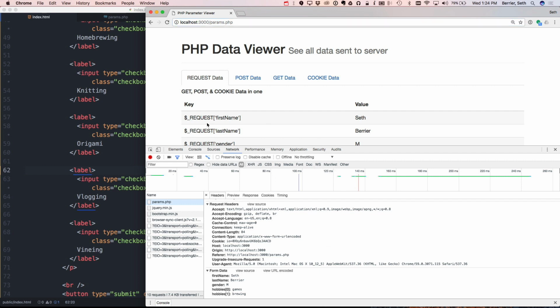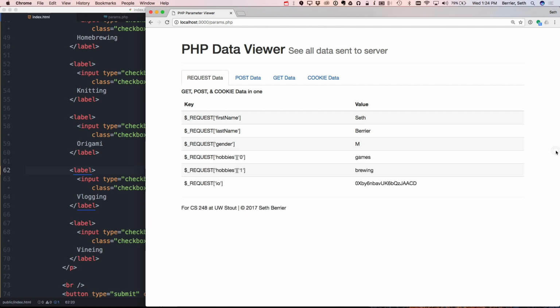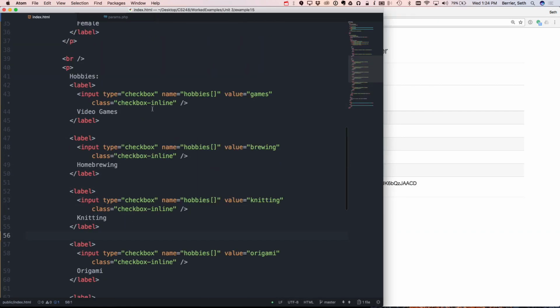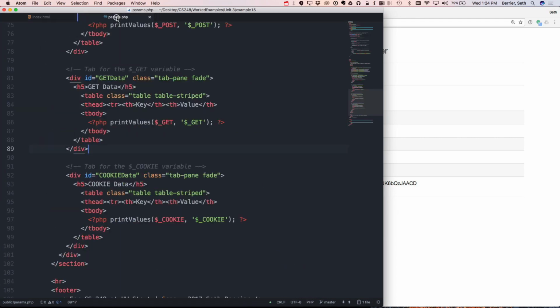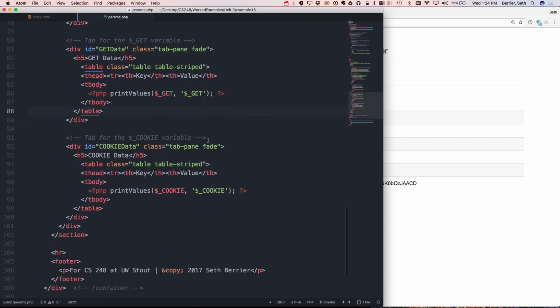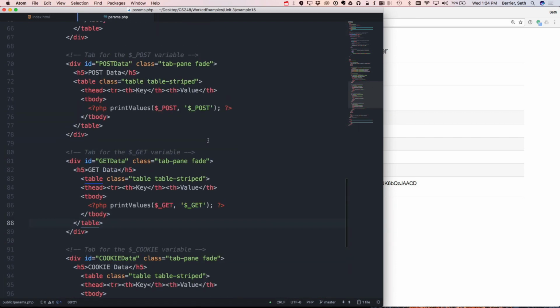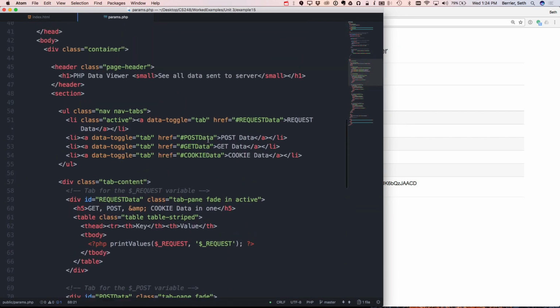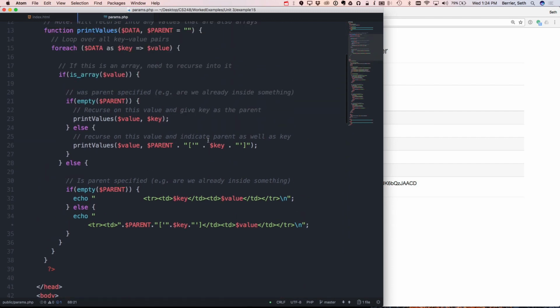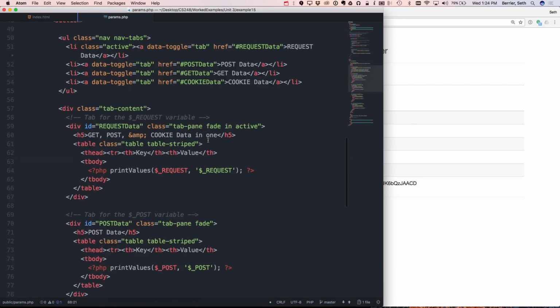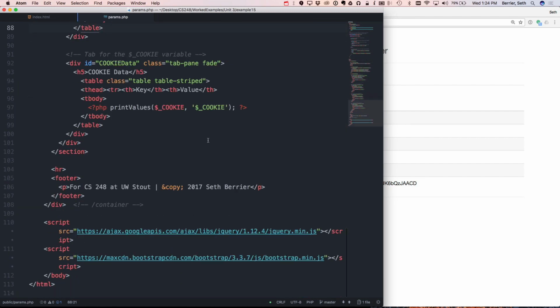With all that being said, we've seen now the basics of how we can examine the post and get data, what it looks like to pull that out over in the PHP. Again, look through params.php and maybe make sure you understand what we're doing here. We're going to actually get hands-on with this as we continue moving forward and look at validating this data before we do anything with it. Right now, we're just examining it and seeing how it all flies around and works together.